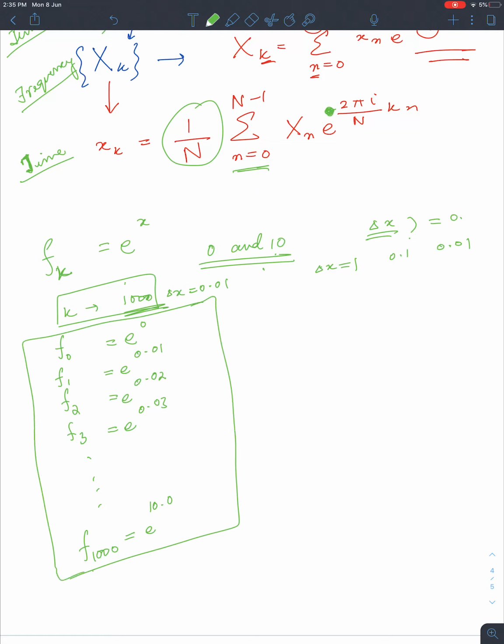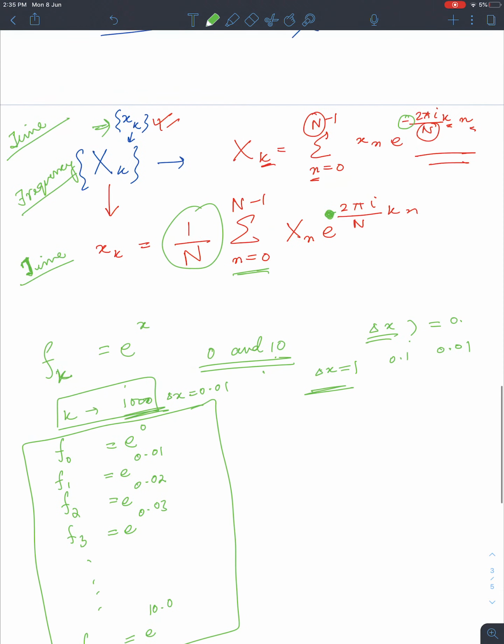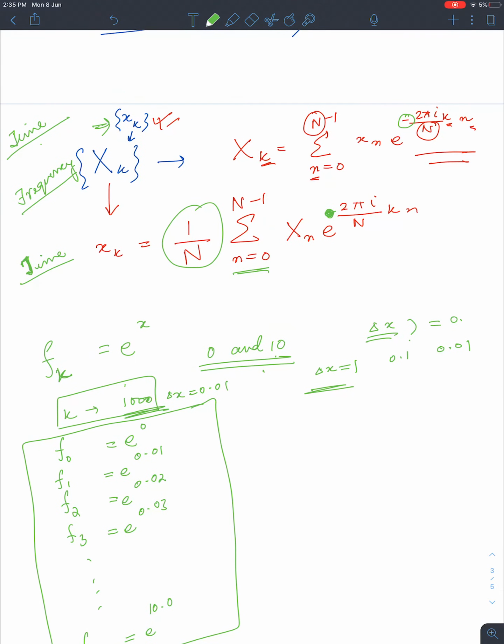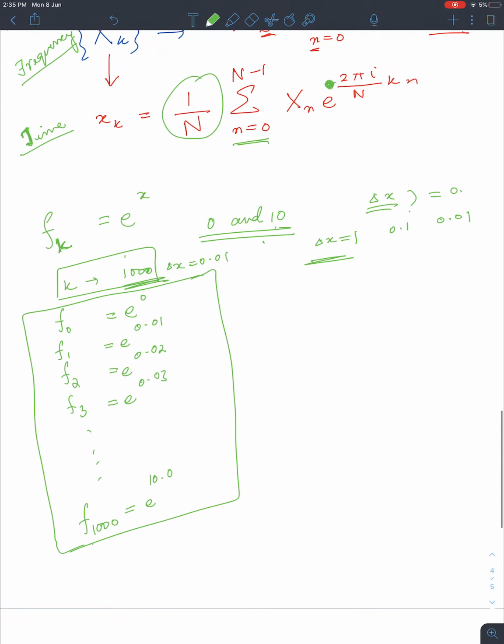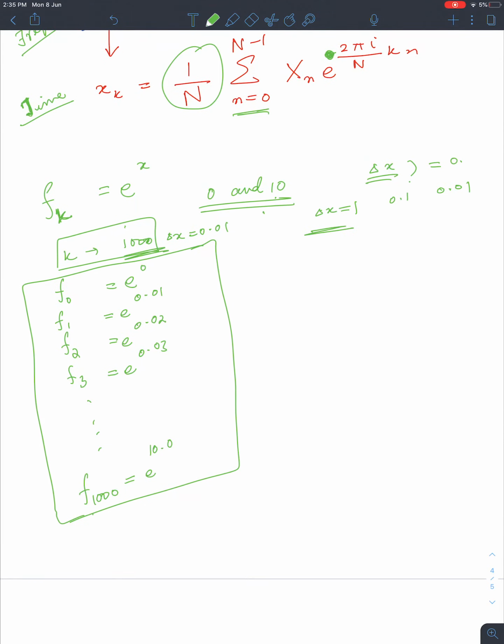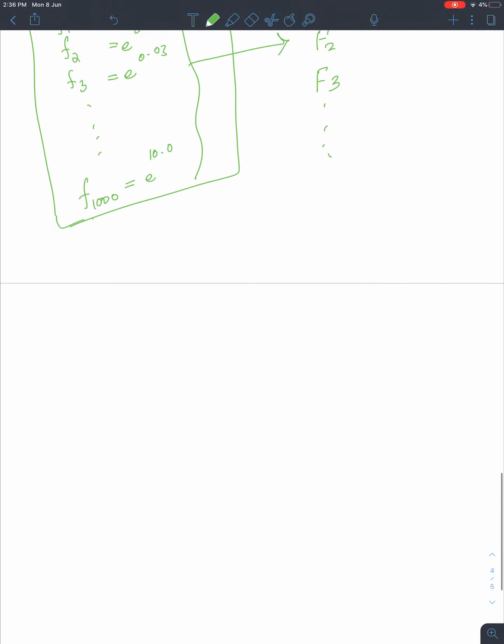Here in this case you have to choose a delta x by yourself. In the earlier case x was a function of t; here fk is a function of x. So x is just a variable, and you can think of delta t as the time step you are taking. This will be the time domain. By the definition of the DFT, you can go from here to the frequency domain, just like we did. So you can do the Fourier transform and find capital F0, F1, F2, F3, and so on. So that's the first question.